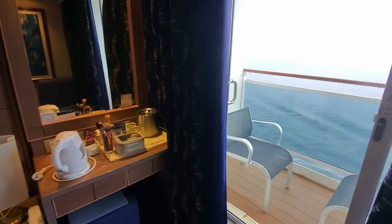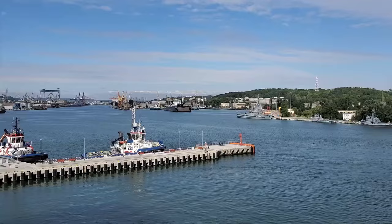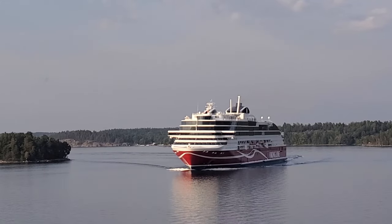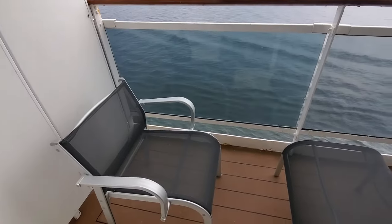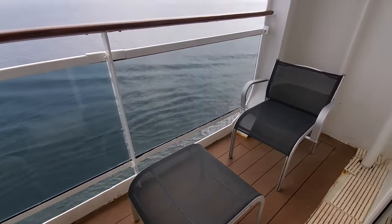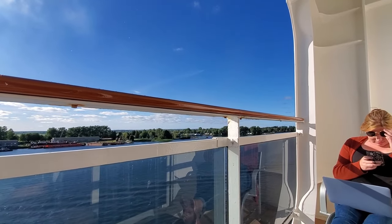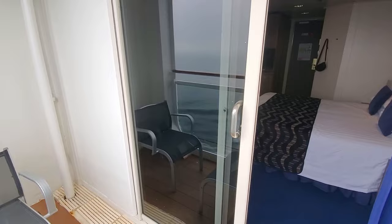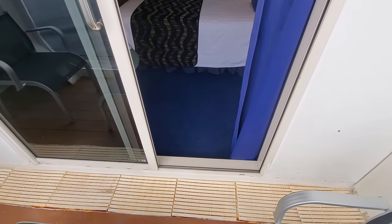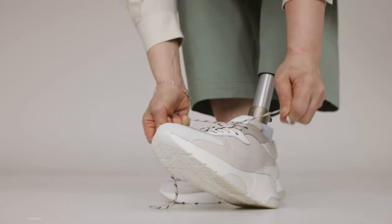We can now take a look at the balcony. One of the great things about cruising in a balcony cabin is that you never miss any of the views, and we certainly didn't miss any on this sailing. The balcony is a very nice size and comes with two chairs and a small footrest. The balcony was actually very private as well. Our balcony, though, did betray the age of this ship — we had a few rusty areas, and the mats over the drainage port were kind of disgusting. Just make sure you wear shoes when you're out on the balcony, which honestly you should probably do anyway.